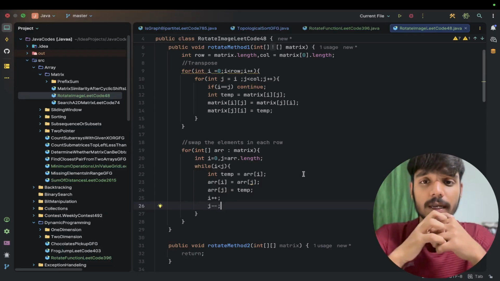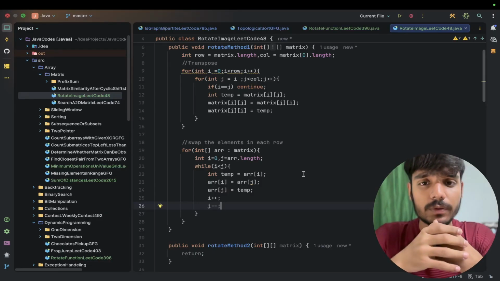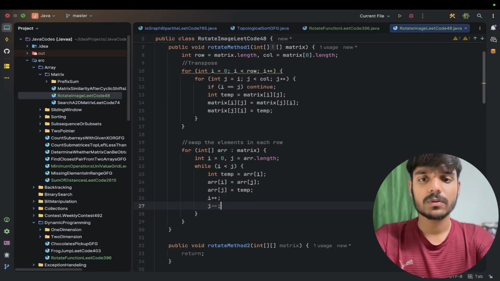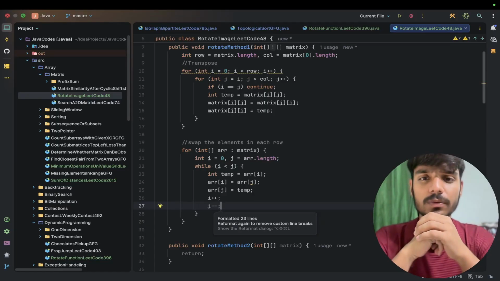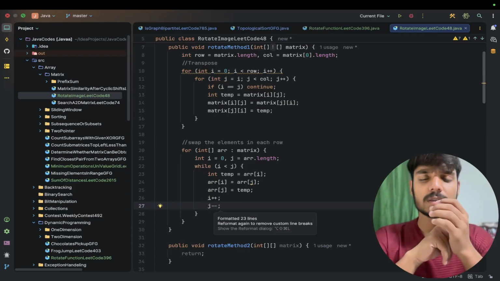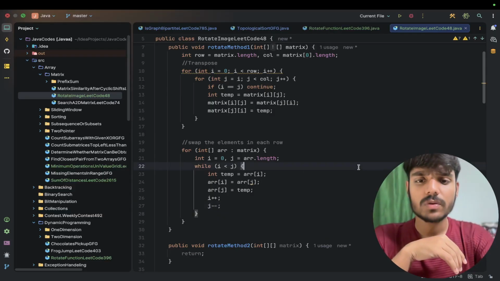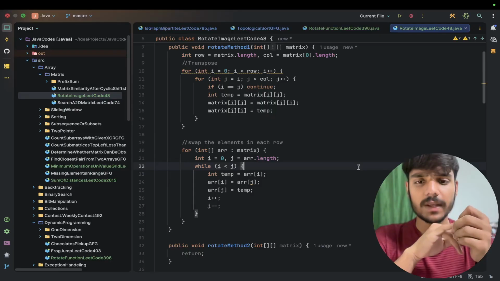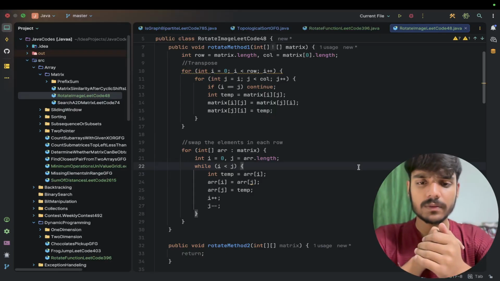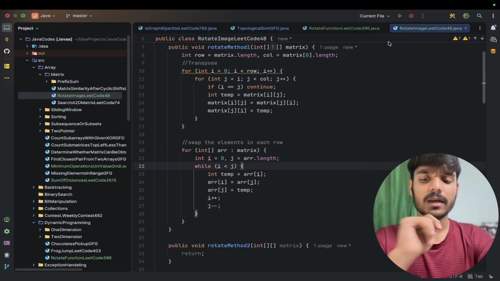So let's take a quick look over it. i equal to 0 and i is less than row. So we can also format it. i equal to 0, i is less than row, j is starting from i, j is going less than column, j plus plus, and we are just doing the swaps. And for reversing, we have taken the array dot length, i less than j. We have just used temporary, and let's run it.